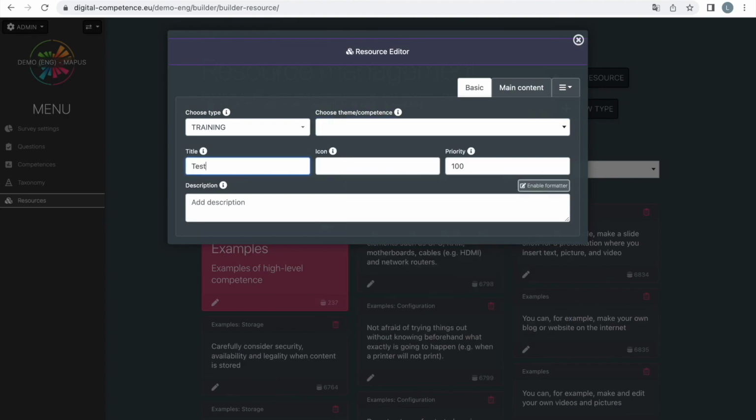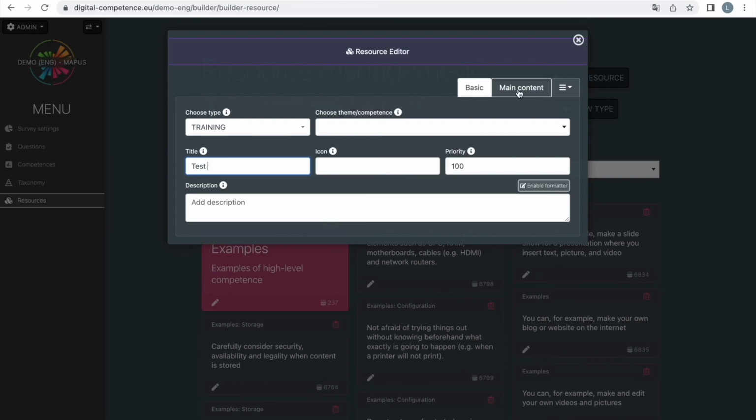Here you also give it a title. So in this case, we're going to call it test. You give it an icon. You can also give it a priority. The higher the priority, the closer to the top of the resource list it is. You can also give it a description, and you can also give it main content.